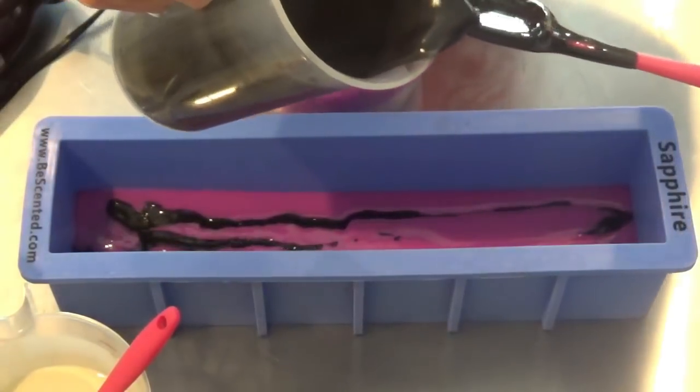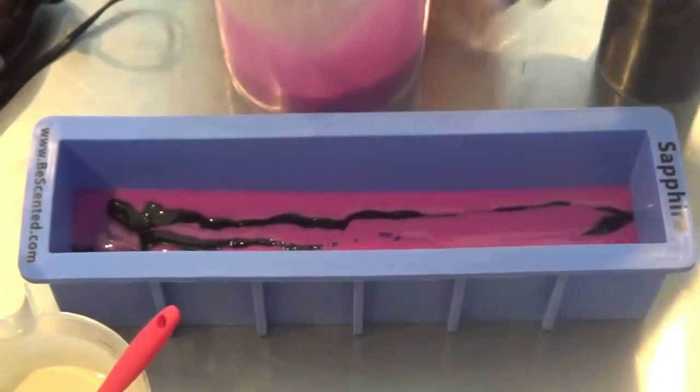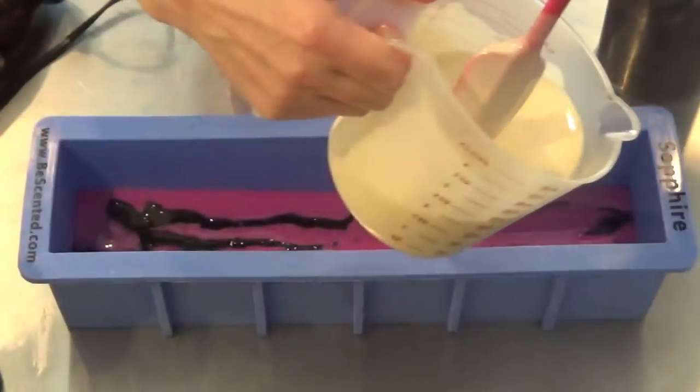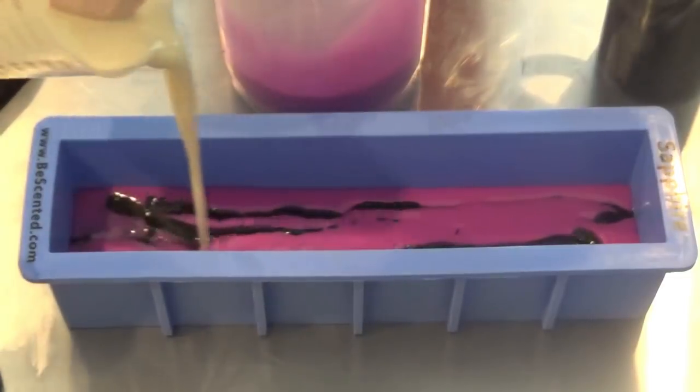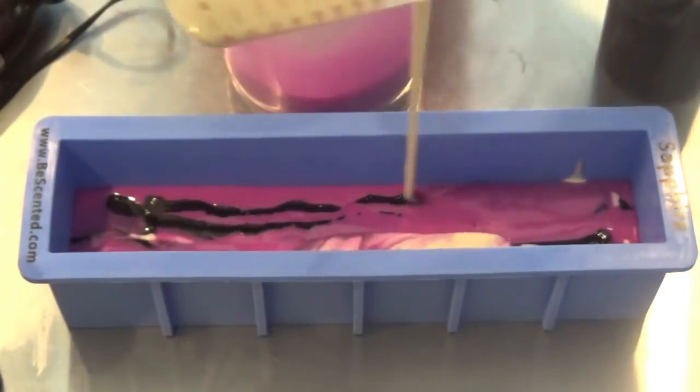And again, here I'm just plopping and dropping, no rhyme or reason, just alternating colors. And you can see the white is still super fluid. So this is just great news for the fragrance because you know it's not going to accelerate.